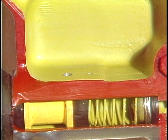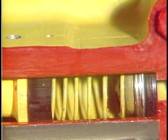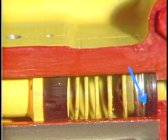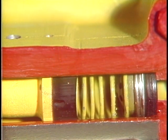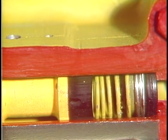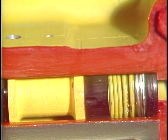Fluid movement is controlled by the action of the piston and two cups, which both point forward. As the pushrod transmits pedal motion, the spring applies force against the residual pressure valve, while at the same time the piston cup closes the compensating port. This primary cup faces forward, and as piston motion continues, it seals in the pressure that now starts building up in the outlet end of the cylinder.